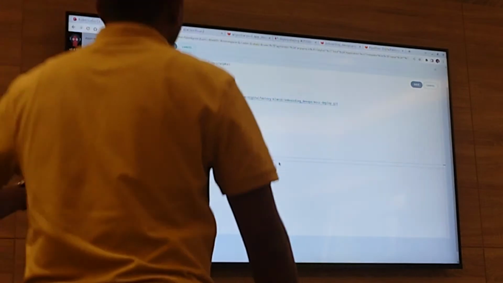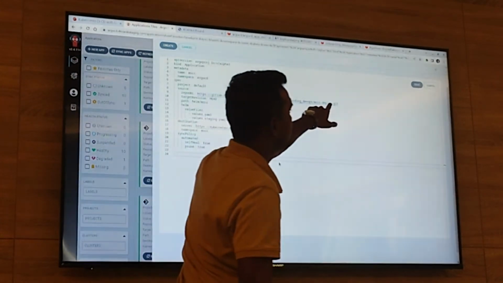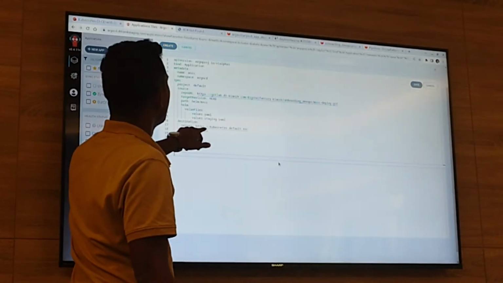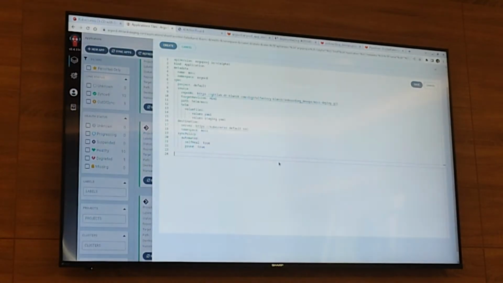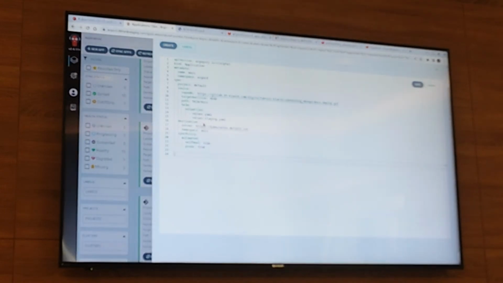What is it doing here? It is connecting to this repo. This repo is on Maha. It's using a Kubernetes service file. The other thing I won't go into, because I don't know if many of you have used Helm charts.